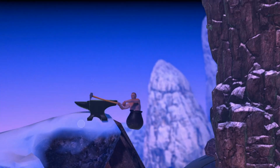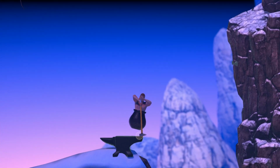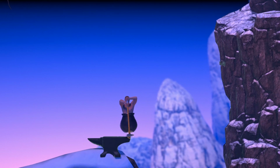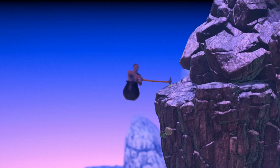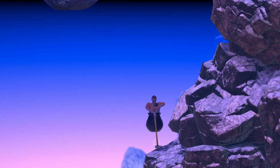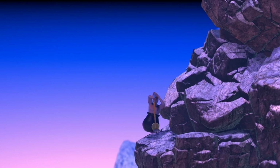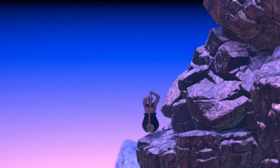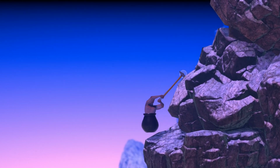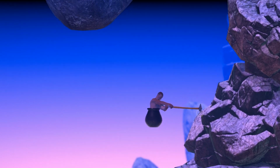I can't even get back up to the anvil. There we go. Ugh. Nice little hop there. Don't like having the hammer down when you land like that, but I got away with it here. Boy, that's just up there, but I think it's still going to be good enough. I hope it's still going to be good enough. Yep.